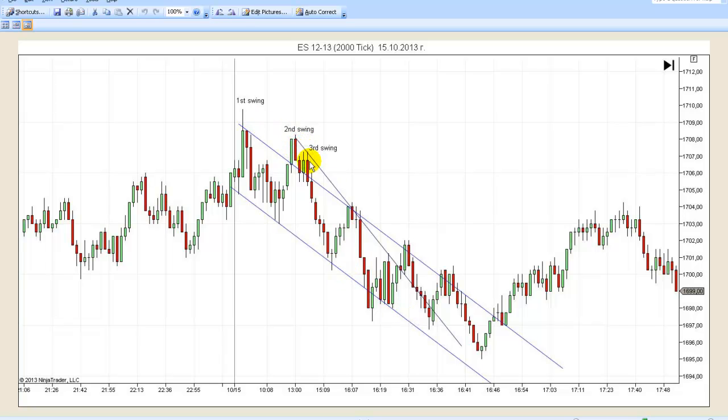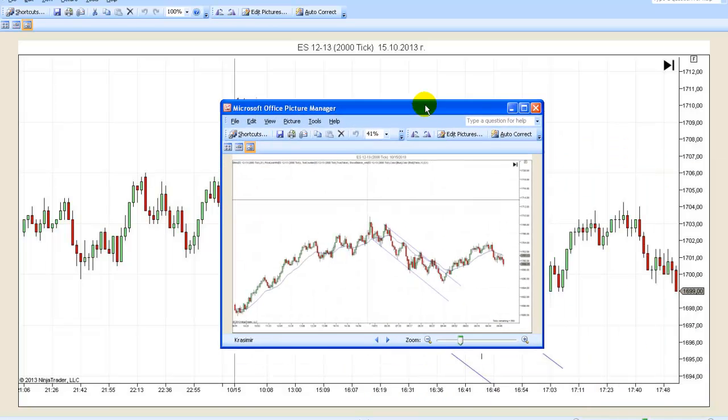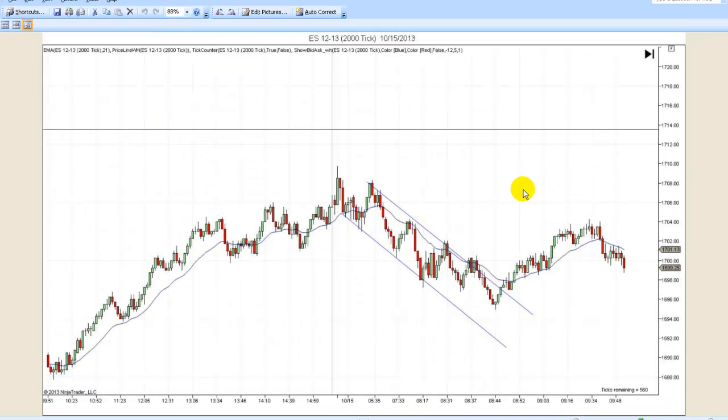It fit off these two swings. I had this same channel right here, but this is another gentleman's chart he sent me, and if you drew your trend line off of these two swings, look at the difference in that trend line. I can't account for that, but let me show you my chart now. This is the same stuff. Here's my chart from yesterday, and look where my two swings were.